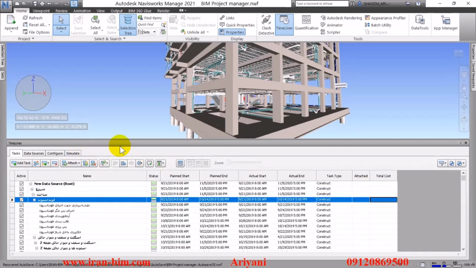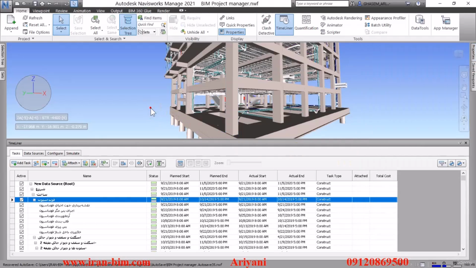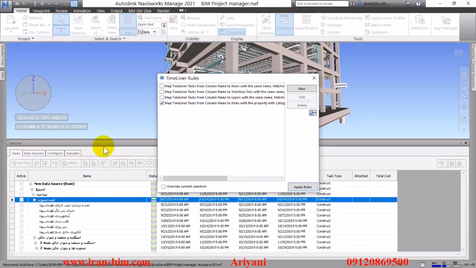Alright, and now we'll go over to the attached column. Now whichever one of these elements I select under the properties window and the element tab, we have the simulation part and its value. I created this myself. So we'll go over here and select the auto attached option, and this auto attaching process is based on some rules.